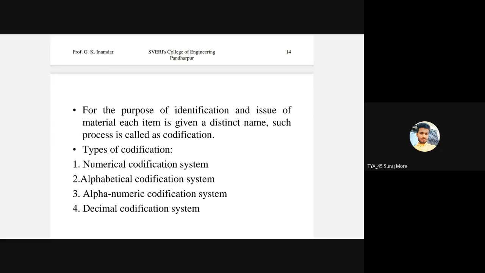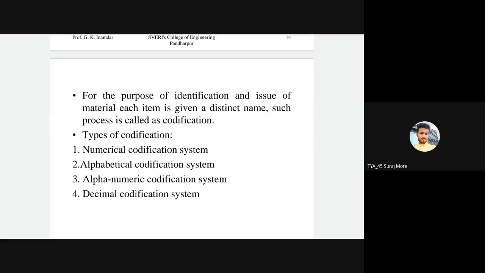This is a nomenclature to identify where this vehicle is from, from which state or which area, in which district. In a manufacturing industry also, codification is important to identify which type of material or component will be fitted while assembling our product. Different types of codification, numerical, alphabetical, and alphanumerical, are there.